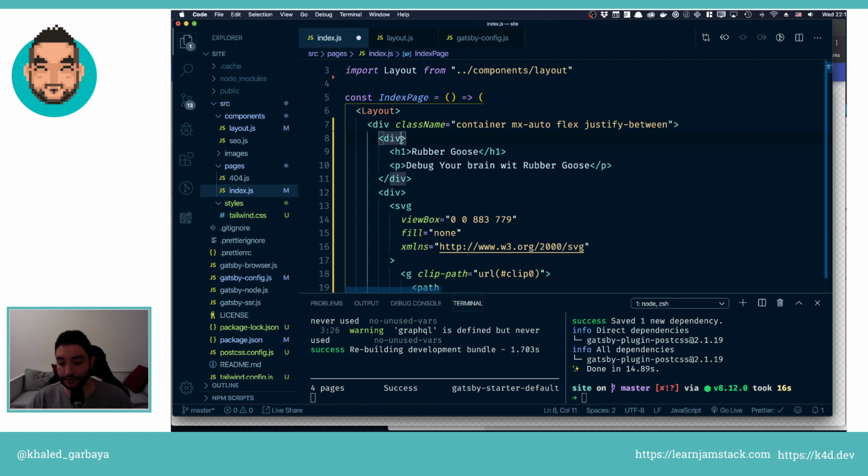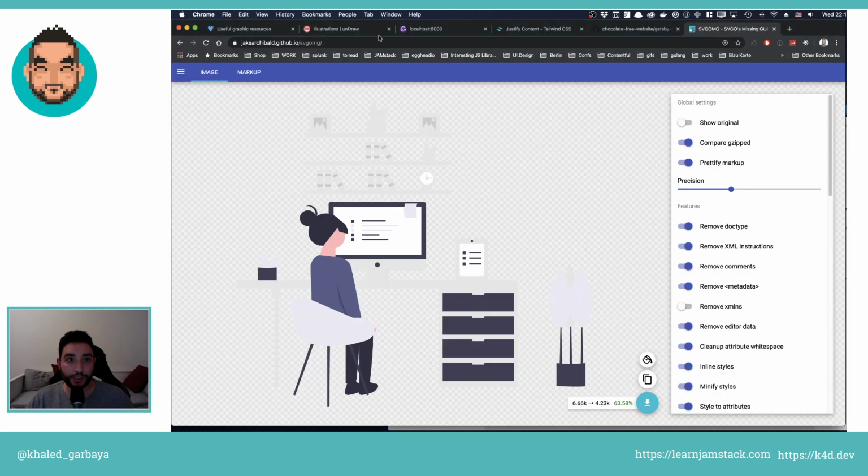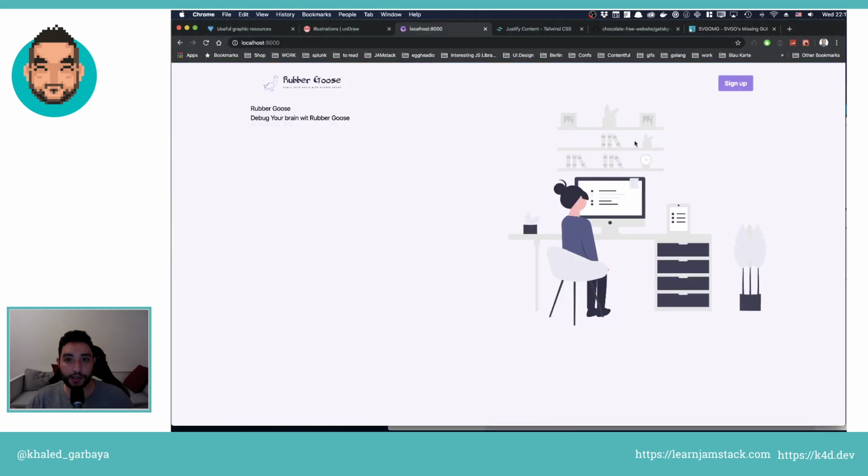And here we can say, okay, class name, let's say, width, I want this to be half of the page, and I want it to be the same for this section. So now if we go to our page, hopefully you can see, hey, we can see some stuff.